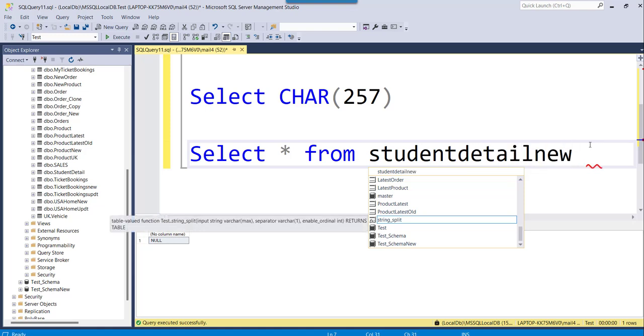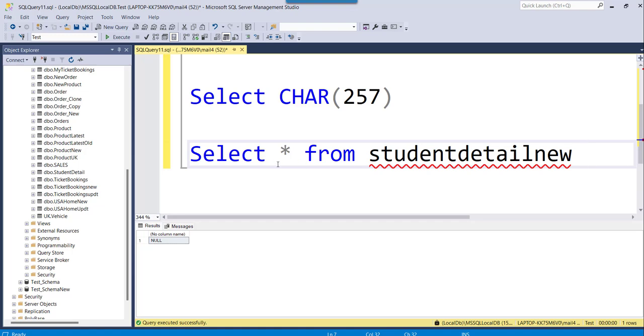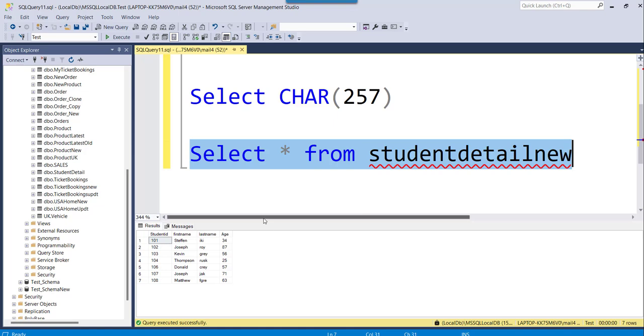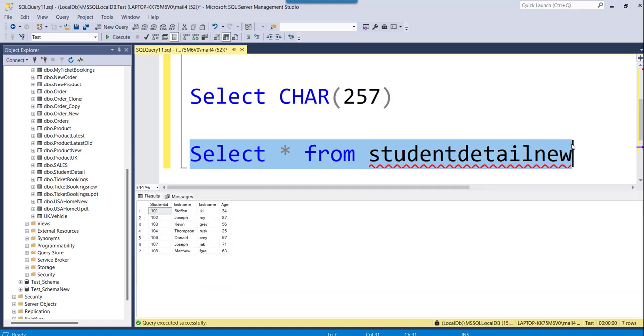I have a table called student detail new. If I execute this query, you can see this is a table which contains student ID, first name, last name, and age. You can see I have 7 records here.